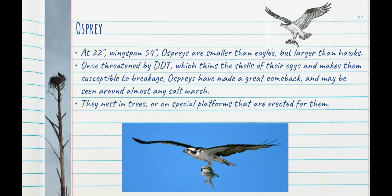Osprey, oof, very cool bird. Third favorite. This morning, I have a nesting pair that lives close to me, and there's a dead tree across the street, and they don't use it to nest in. This has been going on for years. They nest over there, but the male will bring fish and eat them up in one branch in the dead tree across from my house, which I think is amazing because it's like he's caught a fish and he doesn't want to bring it home to share it. He's probably got a nest of little chicks, and they do have 2 to 3.